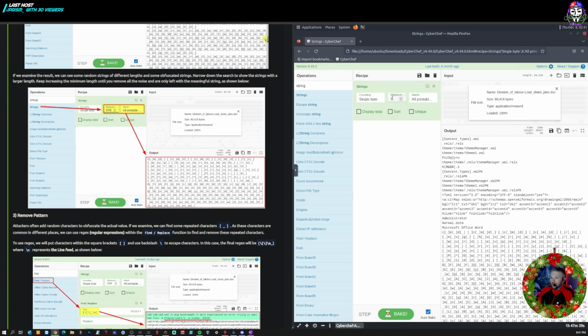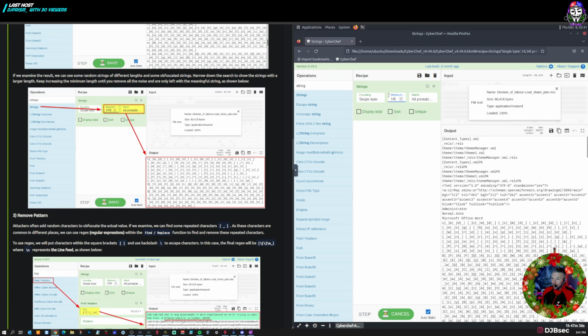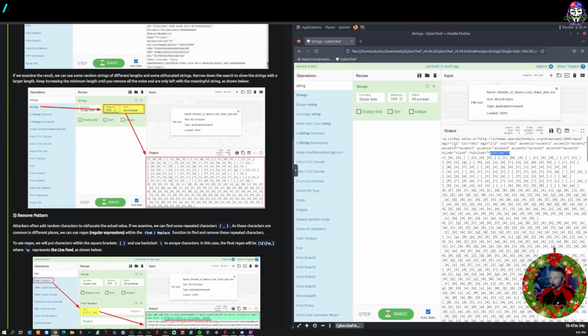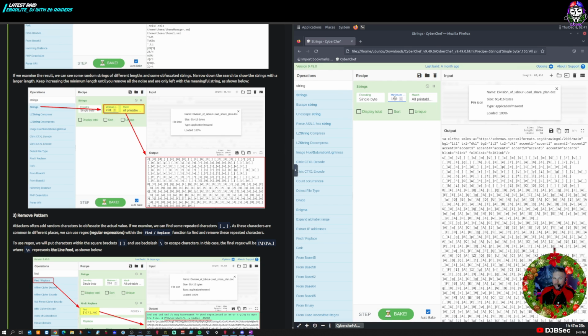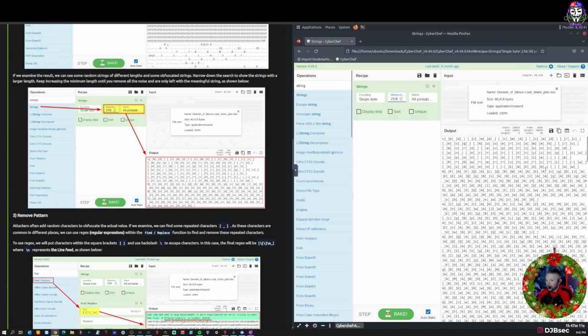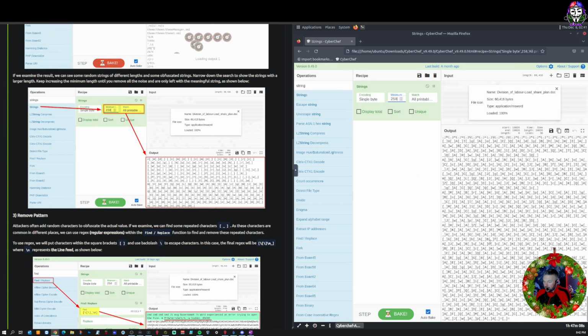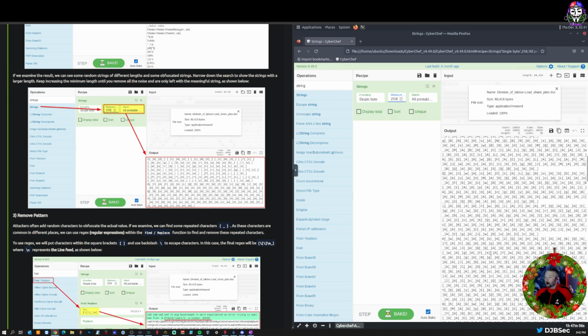So if we put in about, what, 100? We're still stuck with this string here. So we put about 150? We still have stuff. Let's go to, like, 250. No, we still have... Can we go up some more? 51, 52, 53. All right, that cleared out our top line. Do we have anything else down at the bottom? No. Okay, so we just have the output that we want to look at.